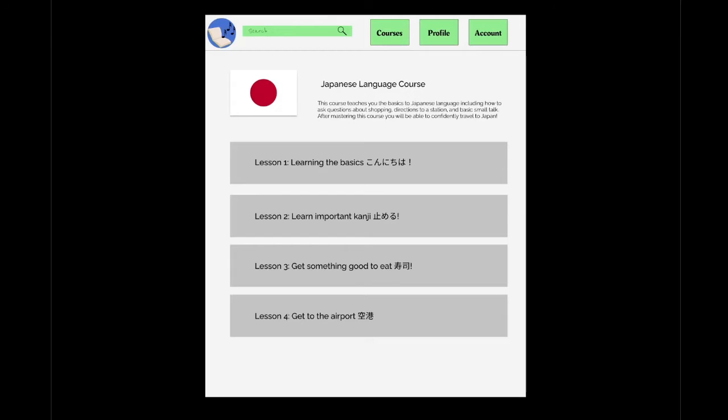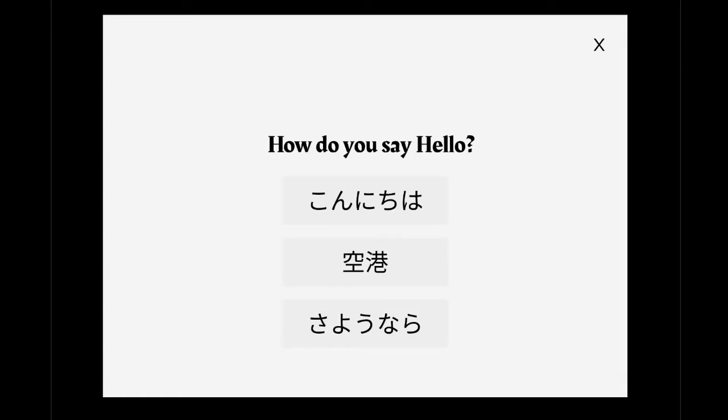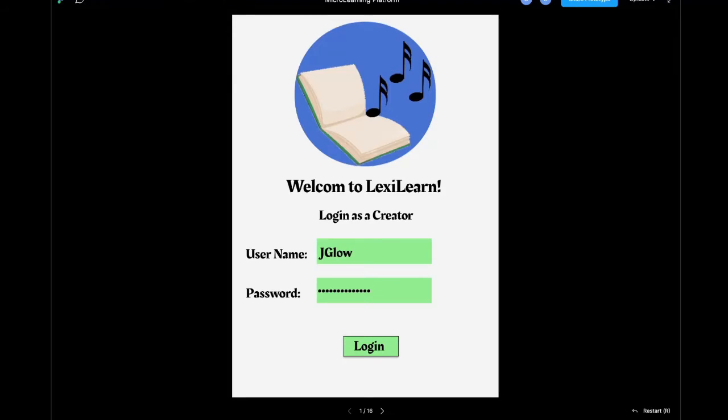Clicking on a course brings us to the page that a learner will see once they've signed up for a course and click on it. So clicking on a lesson, we see the sorts of things that learners will do once they've started lessons. And this maps up with our engage with course piece. And so that's all the things we have for the learner view. So now the creator view.